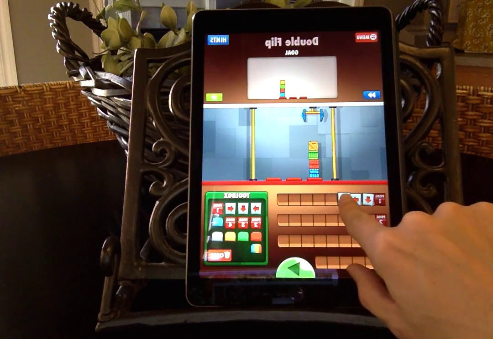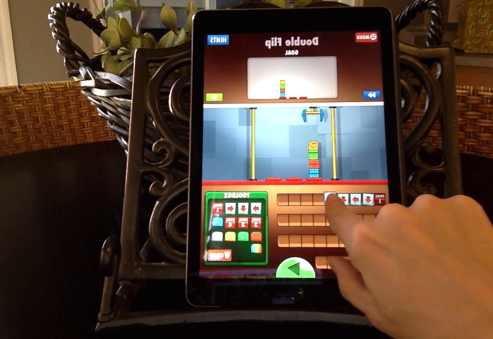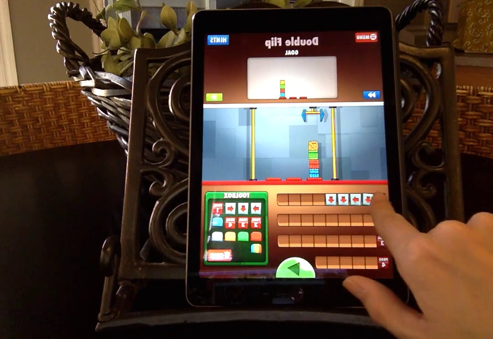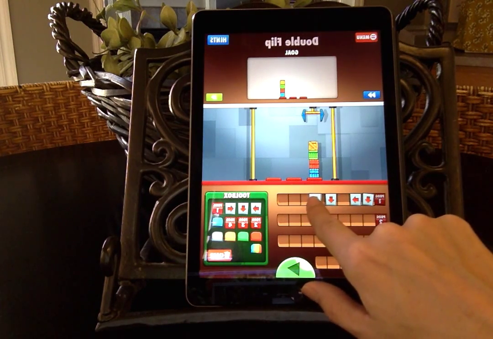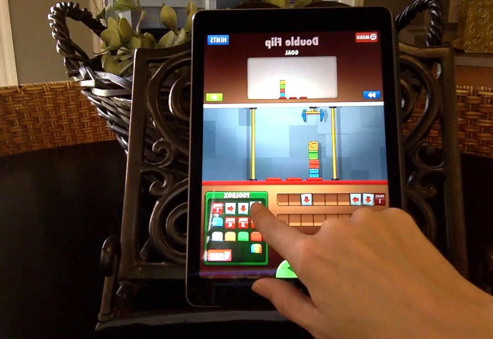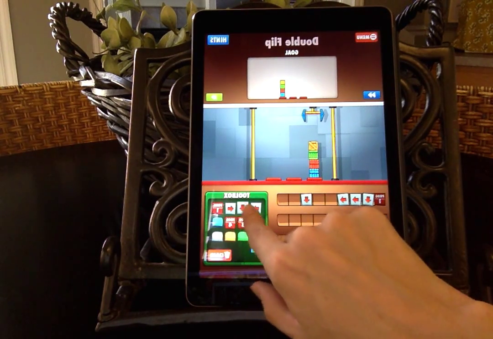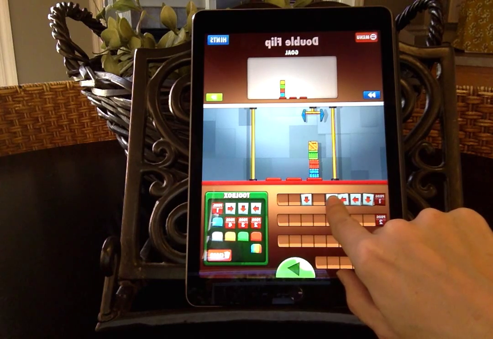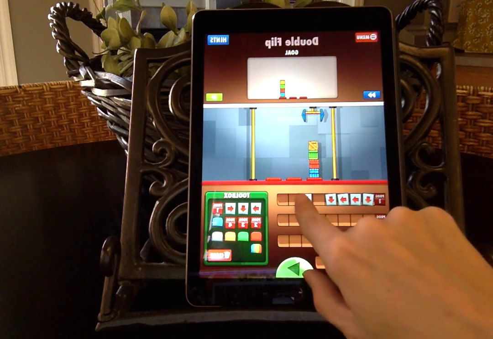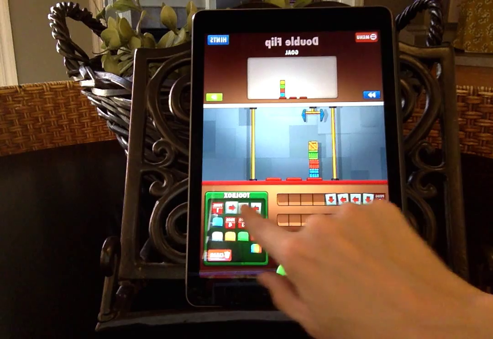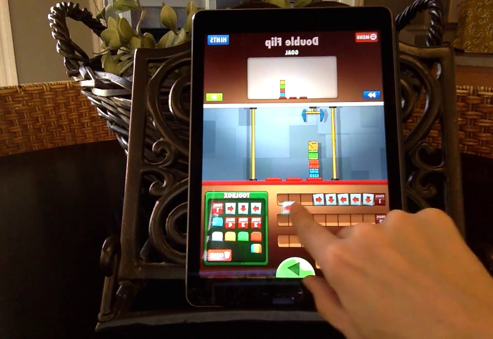So I might tell it to move over to, let's see, that's not quite what I wanted to do. Let's see, we're going to have it pick up the thing, move over to, drop it, and then come back maybe. And let's just see what this does.